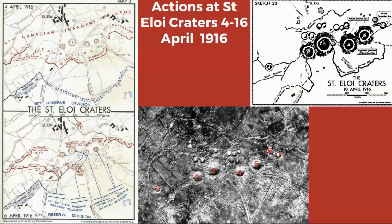In the 2 weeks that the division fought in this area, they had lost all of the ground and the men, 1,300 in total, with one commanding officer actually being fired. That was Lieutenant Colonel Snyder of the 27th Battalion. And there were calls from General Haig for the 6th Canadian Brigade commander, Brigadier Ketchen, to be fired. Luckily enough, Canadian politics interfered and saved him.